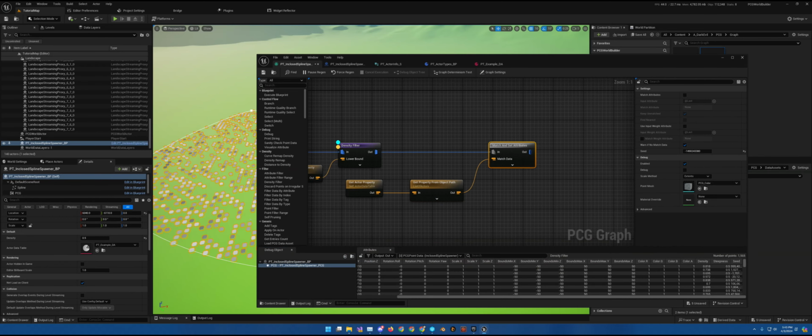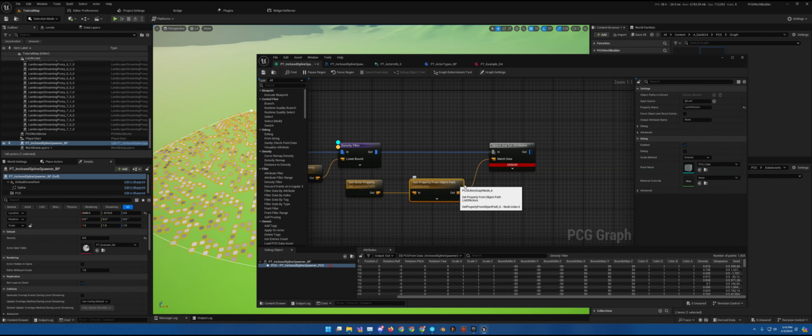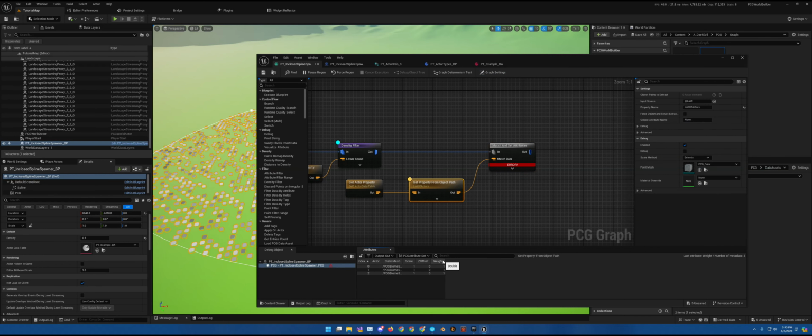All right, so now here in the match and set attributes, there are a couple things we want to do. The first thing we want to do, actually there's really only one thing, is check mark this match weight attribute. So this is where we put weights. Now before I do that, if we hit A right here, you can see that weight is right here.